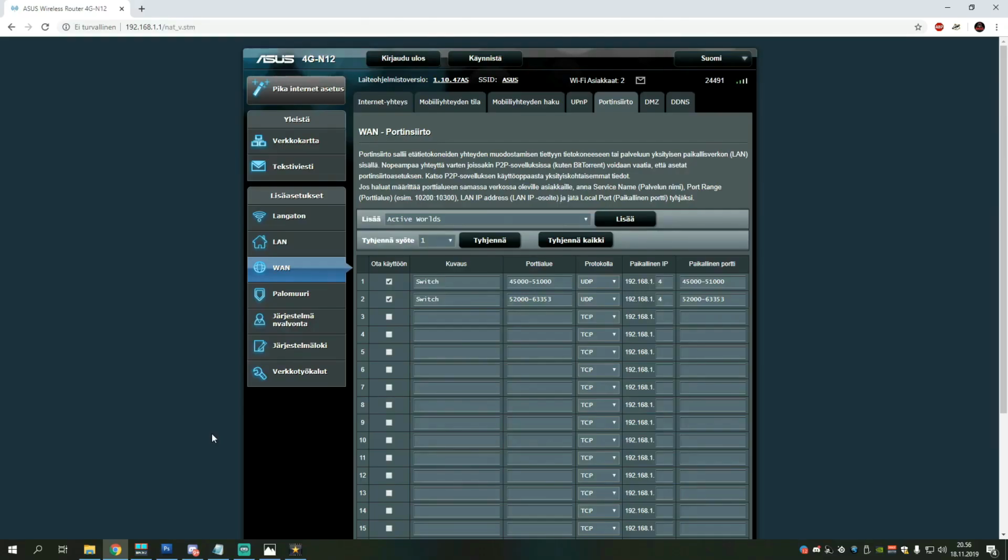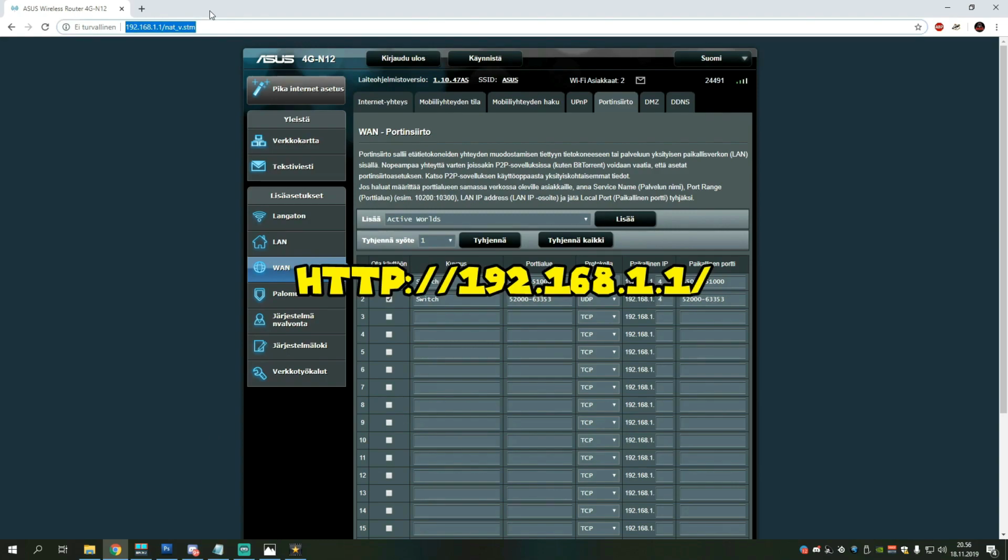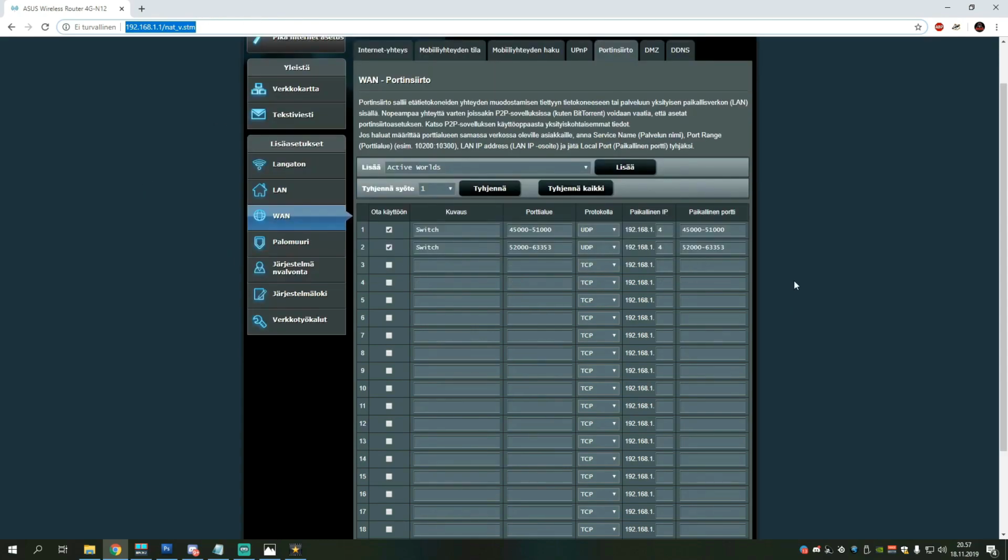Now the next thing you need to do is a little bit trickier. You need to log in to your router and change its configuration settings. To do that, check the information behind your router on how to access it. Normally you just type into your web browser this IP address and it should then prompt you the username and password, and then you can just log in. But this might be different depending on your router. Now, because there are hundreds of different routers, I can't show you how to do it exactly on your router. But you need to look out for a setting called port forwarding, or whatever it is in your language. And what you need to do next is to open some ports.